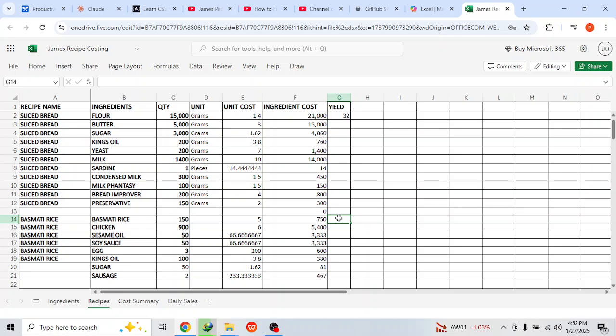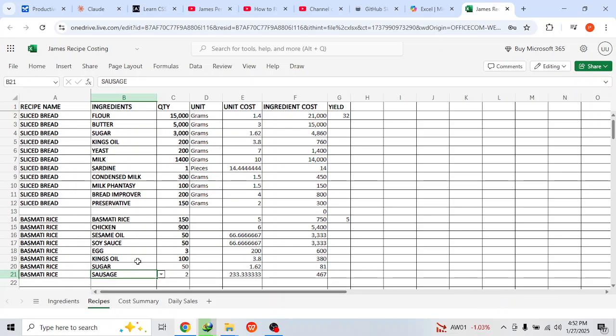Let's say we produce 5 portions from this recipe, 5 plates or menu of this recipe. Then always drag fill your recipe section to cover all the ingredients that you use to produce.